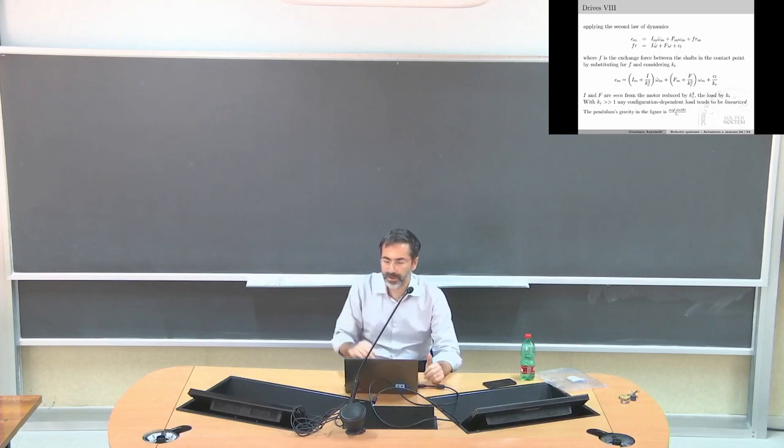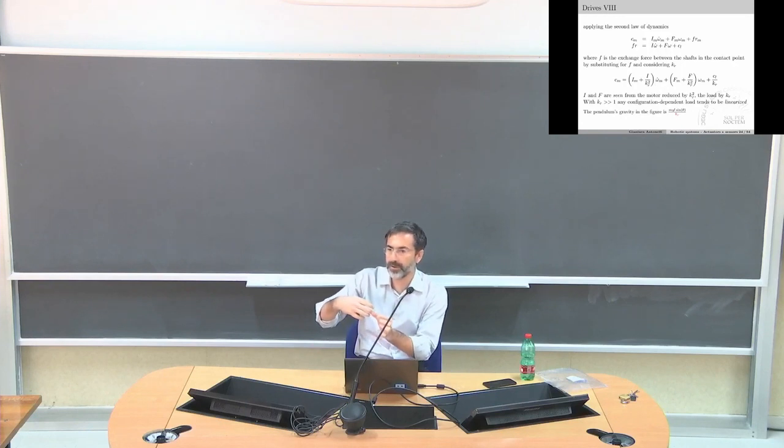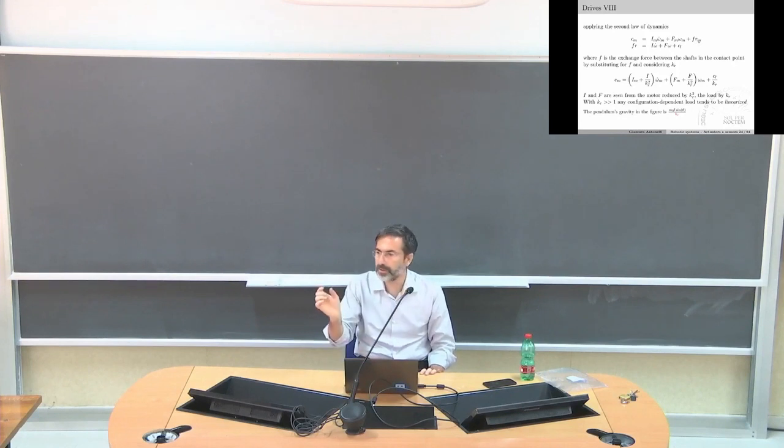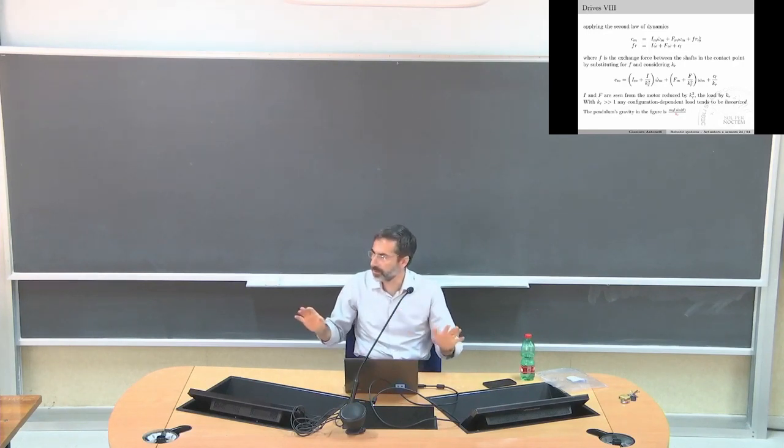We are going to talk next week about the details of the dynamics, but we are currently going to consider only the linear terms, the simplest one, so viscous friction, plus, well, this is the torque that is coming from the link, okay? Since my motor is in connection with the link by way of the gear, this is coming from the gear. And it is given by the force exchanged between the link and the motor, multiplied by the radius of the gear, okay? And this is the equation of motion for the motor.